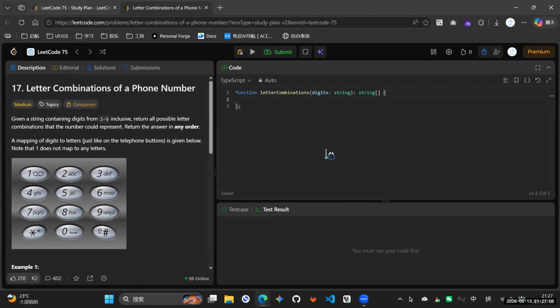After that, we backtrack and change the letters, while the digits don't change, in the backtracking path.